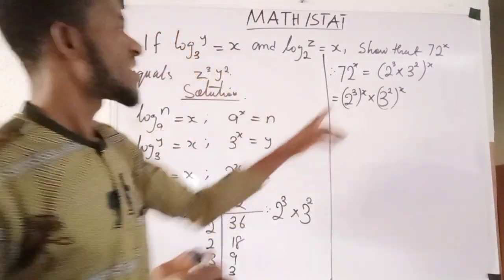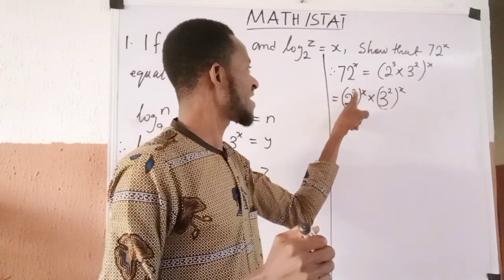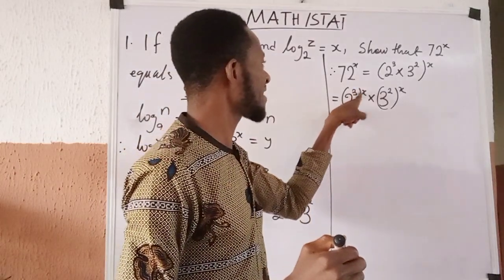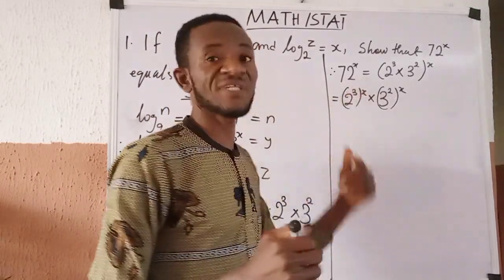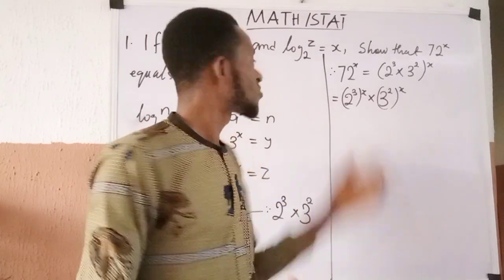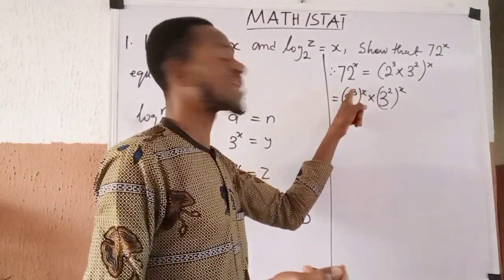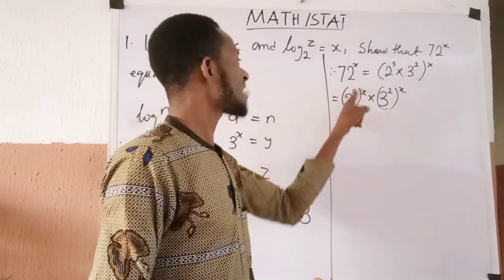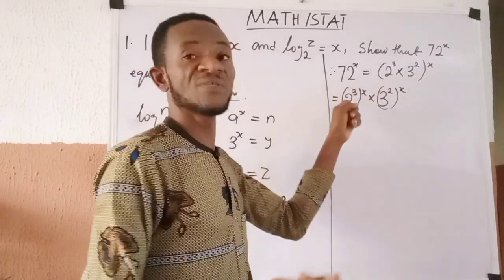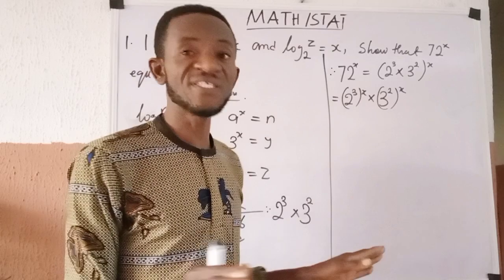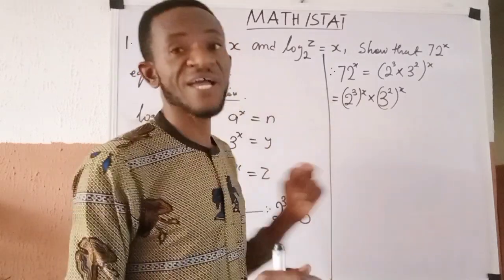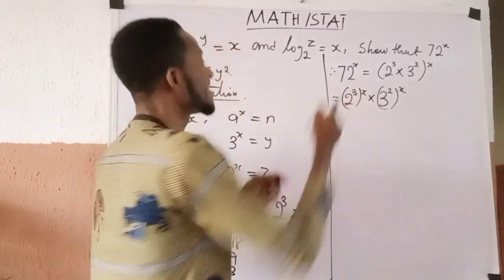Are we there? Now, of course, this 3 that you are seeing here, if you say 3 times x and x times 3, they are the same thing. So the position here doesn't matter. 3 can come outside and x goes inside, or x comes outside and 3 goes inside. Their answers are going to be the same thing. If their answers are going to be the same thing, it means I can write this in this way.